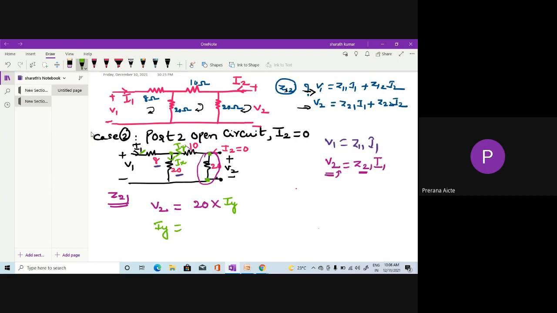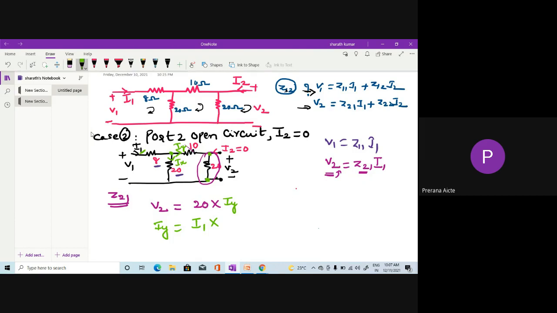So how to find the IY value? Current division. Current division is total current into opposite resistance. What is the opposite resistance? Opposite resistance is nothing but the resistors in the other path. The total current is Ix plus Iy. Iy is flowing in some way, Ix is flowing in some other way. The resistors through which Ix flows are called opposite resistors. Very, very important while solving circuits.